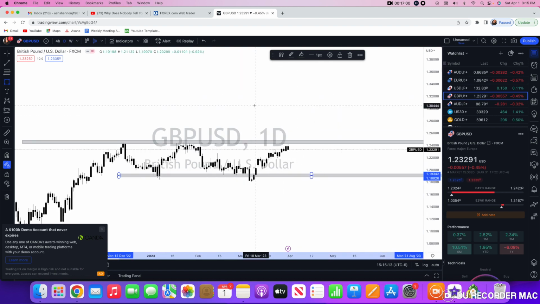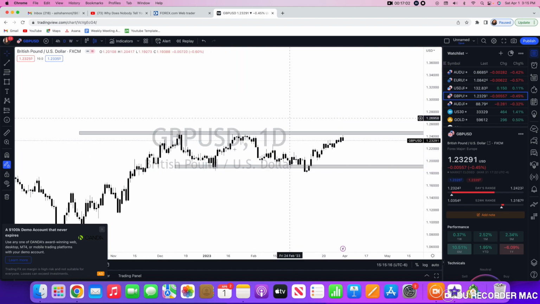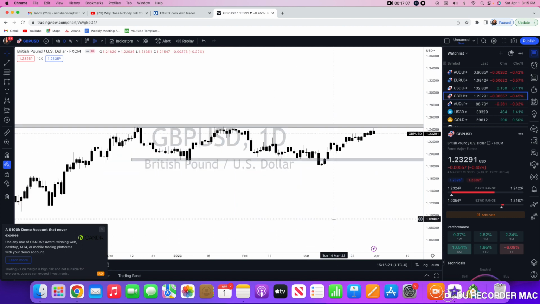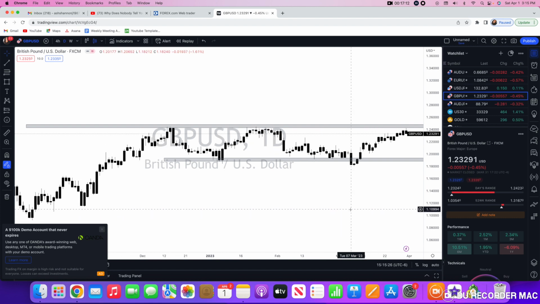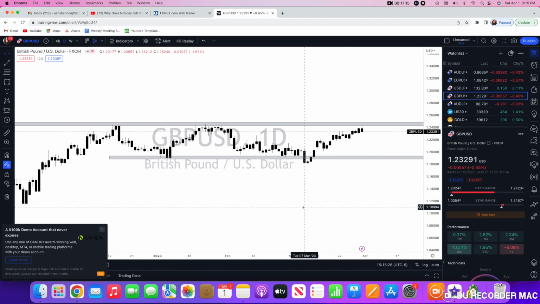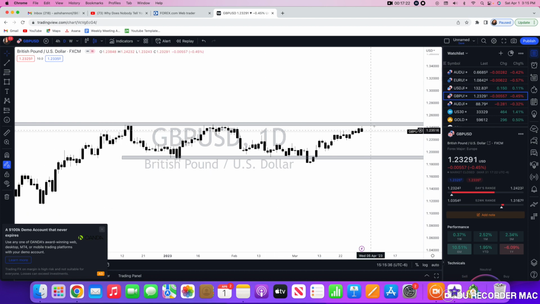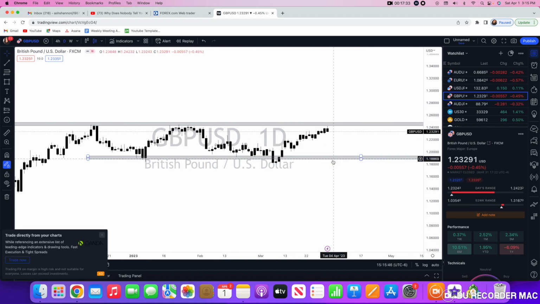Let me jump over to the daily real quick. It just does not look good, not from a long standpoint. If it's a day trade, then you can probably manage to get some pips. But if it is a swing situation, I would not be taking a position at all. Just looking at this, you could possibly ride it down to here, because if it keeps projecting this area like it previously has, then you could ride it down to here and see what happens once price gets there. Again, news could be a huge factor.